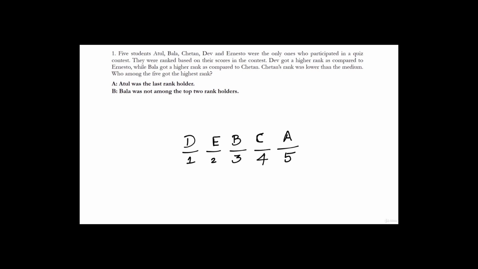By combining both the statements, we get one definite arrangement in terms of rank. So from this, we will be able to get the highest rank holder. So the answer can be provided when we combine both the statements. So that option has to be marked. Let us see the next question.